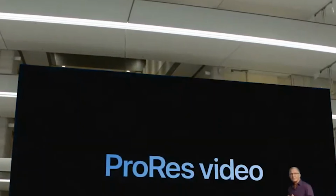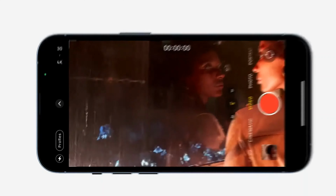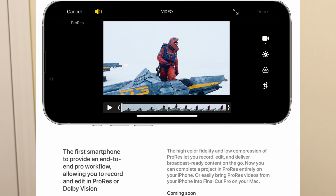Points to think about in determining if you want to upgrade. One big feature that is yet to release on the Pro models is ProRes. This is a form of capturing video that exports to professional editing software like Premiere, etc. This is a very standard resolution to use to export to get the highest customization to your image and to your video. So this is a feature that isn't out yet.